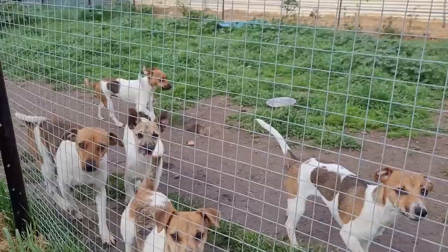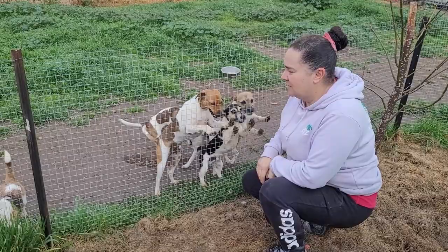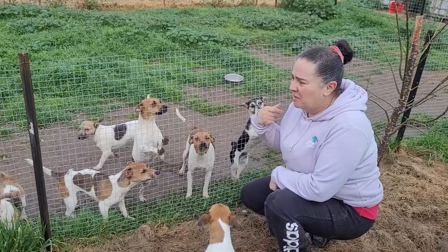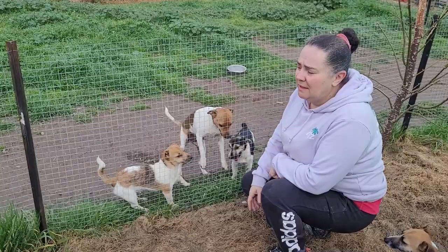Got a few Jack Russells. They're not all ours. We're actually dog sitting for Albie's boss, who's gone overseas, and Ashley's dog's here as well. But considering the amount we've got, it's amazing how well everybody gets along. We can bring dogs in and out of our yard. We've also got LJ, the blue heeler, and a couple of old dogs. Everyone gets along. They're really well socialized, and we can bring anybody in and out of the yard, which is great.